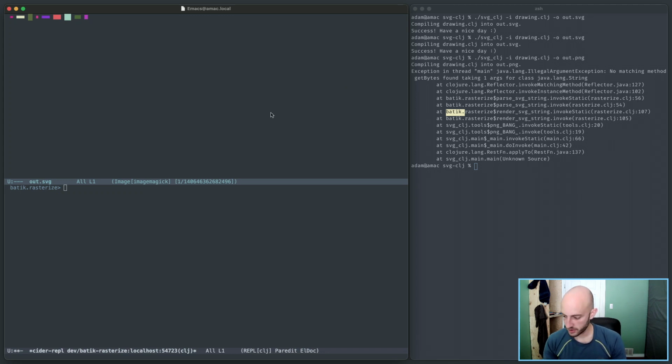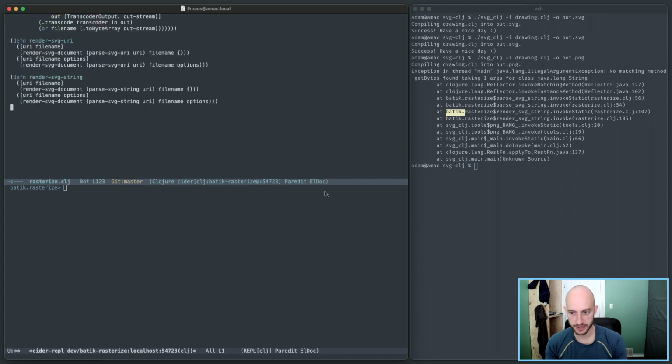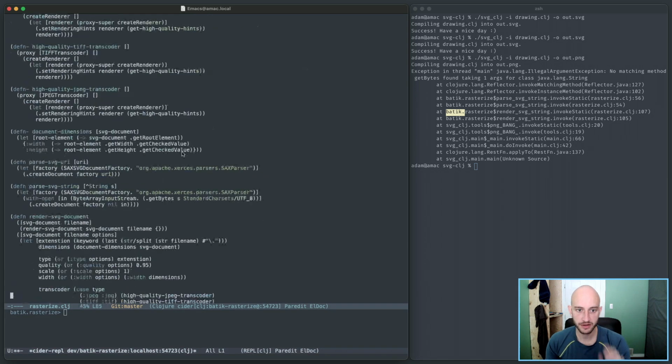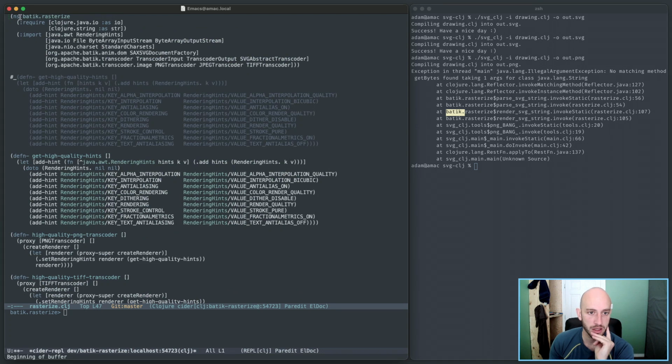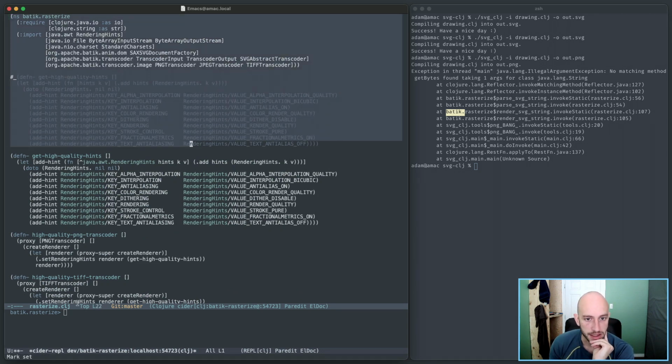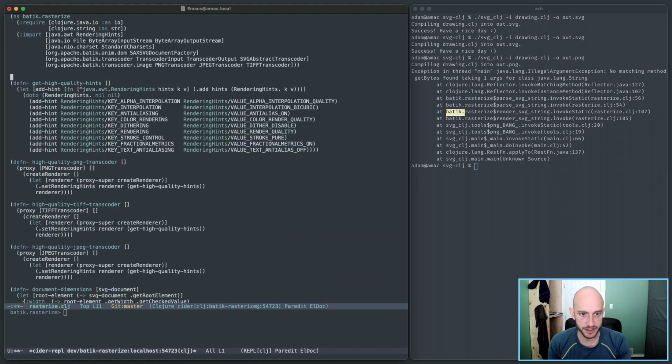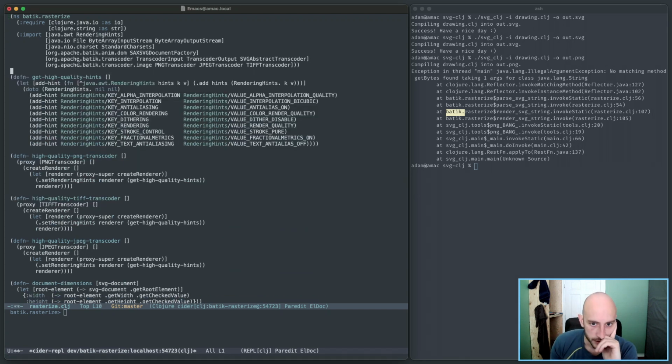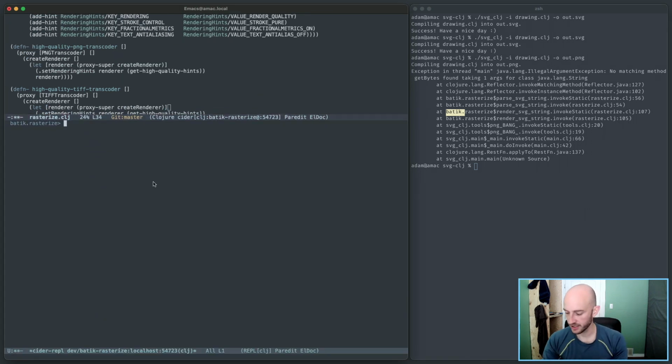All right, so the Batik library has only one namespace, and it's the rasterize namespace. This is my approach basically. I just do this load file.